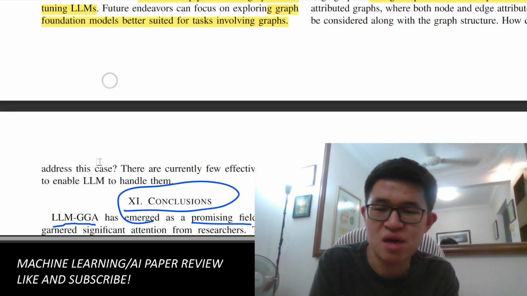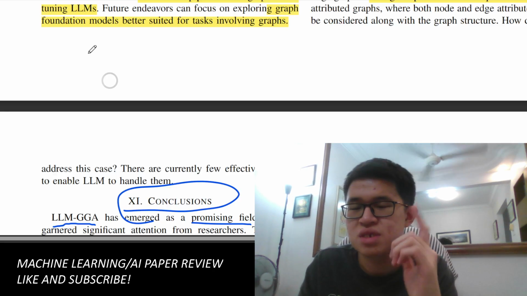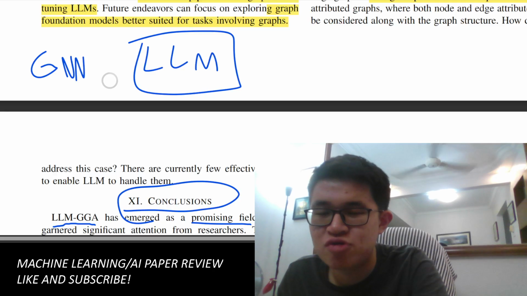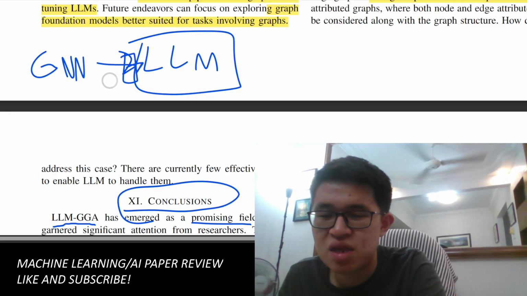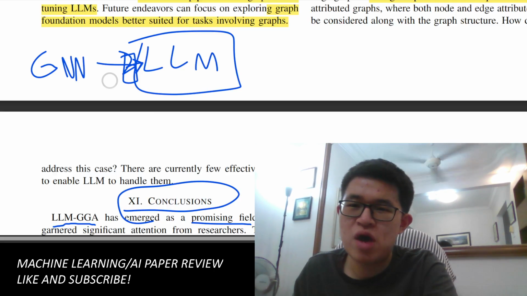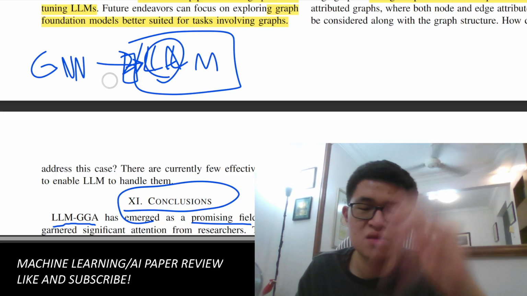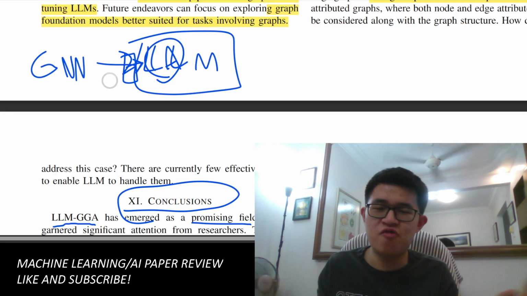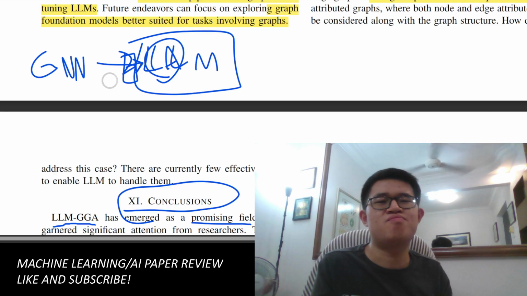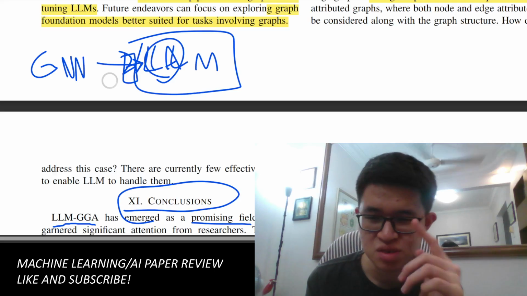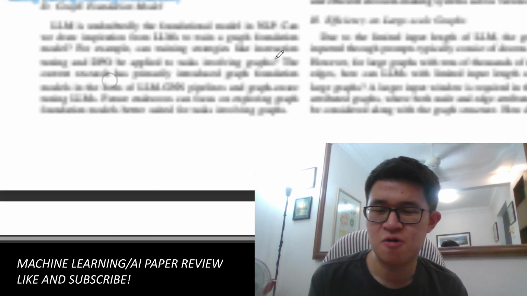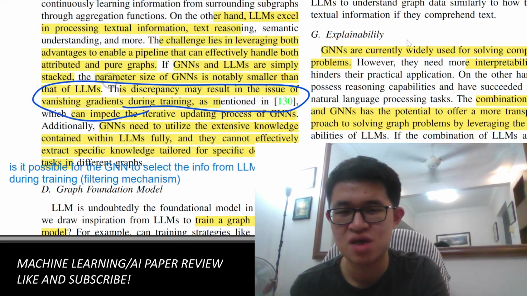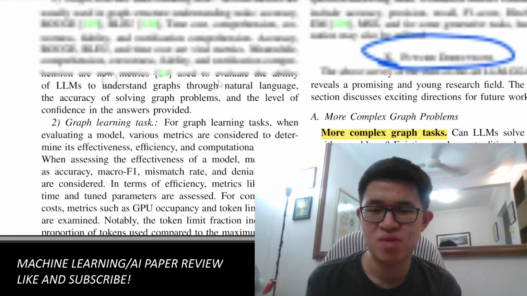But I could imagine some approach, which I've already seen some people doing, that if you have the LLM right here, you can get a super cheap GNN and feed an embedding vector into the LLM, whether you use some kind of cross attention mechanism or just directly feed it in as an input token. There's a lot of ways, right? But either way, it's a question that needs to be solved quickly. So yeah, that's all the complaints and the future studies that they suggest, which most of them make sense right here.